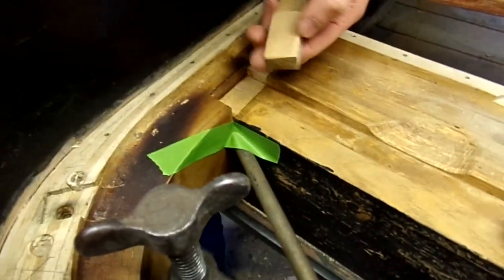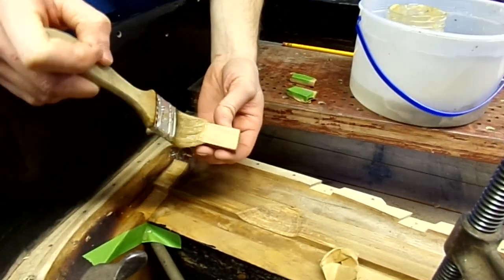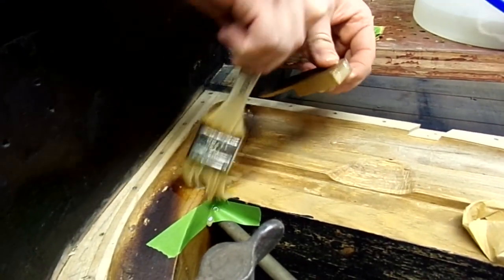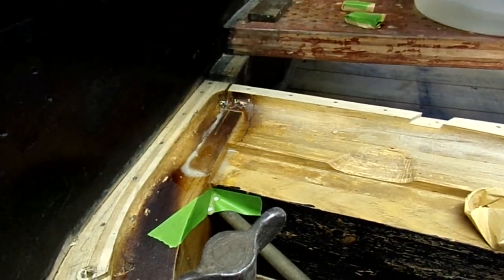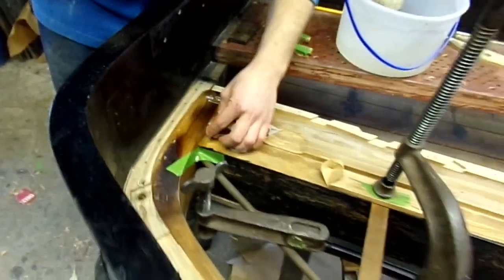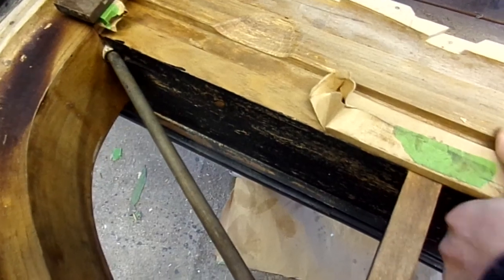Here's the next piece. This little bit goes right there. Nice thick glue. Doesn't need to flow anywhere. It's just gotta stick these together. There we go. Back to this little spot in the corner.